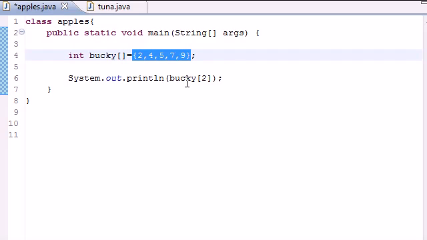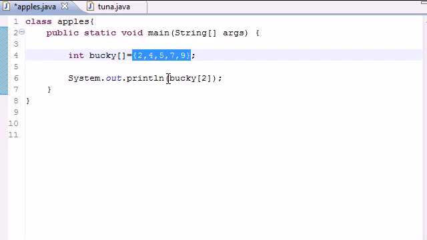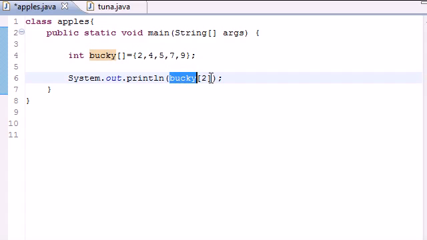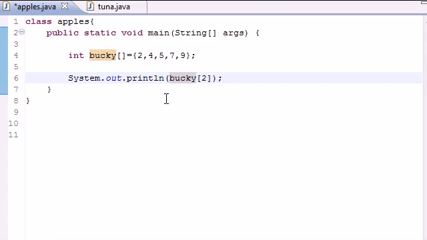And again, whenever you want to use one of your values or variables in your array, just write the name of the array and the number. And again, the number is called the subscript or index. I usually call it the index or just number. So that is your quick tutorial on arrays and how to create an array, and also how to make an array initializer. So I hope you enjoyed it.